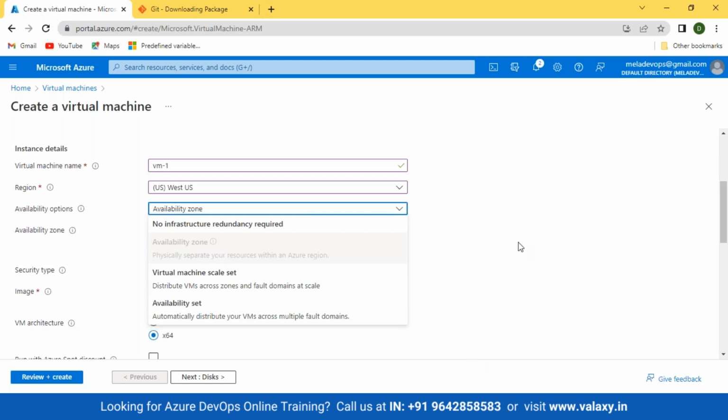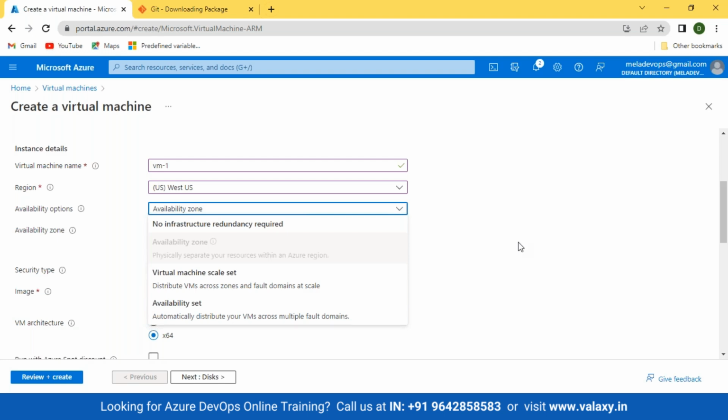If they don't have the 3 data centers, you cannot select availability zone option over there. Keep this in mind. This is definitely an interview question: I'm trying to create a VM in Azure and I want to select availability zone and I want to select zone 1 where my VM should be created, but somehow that option is grayed out.